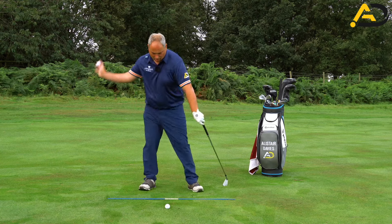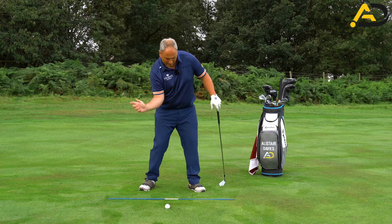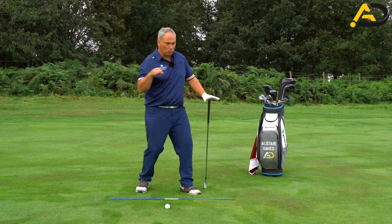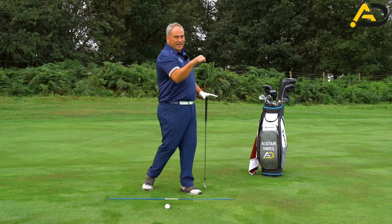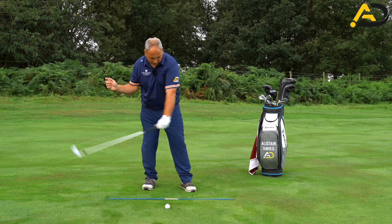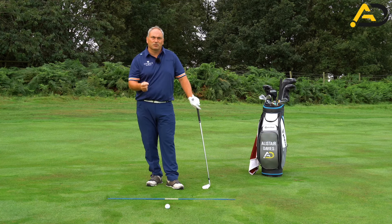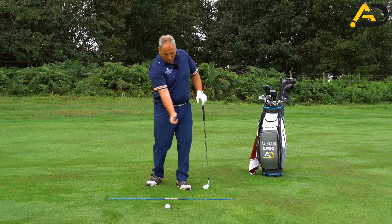We want to feel that pressure — that right wrist in max extension, facing the ground. The exercise of throwing a ball is the feel with the right arm: it goes from a bent condition to a straight condition. I liken it to throwing a punch — you wouldn't want to hit someone with a straight arm, all your power is gone. We want the arm to be straightening from bent, almost at a fully extended state. Same in the golf swing: the lead arm is extended, the trail arm is firing in like a piston through the hitting zone. I do a lot of this throwing action to develop that — very useful to do in the garden.